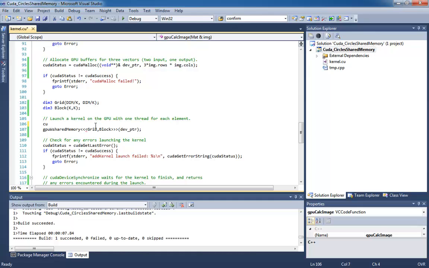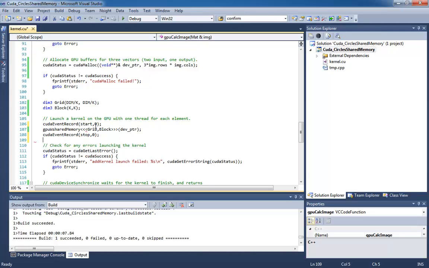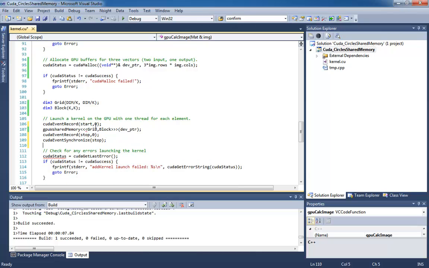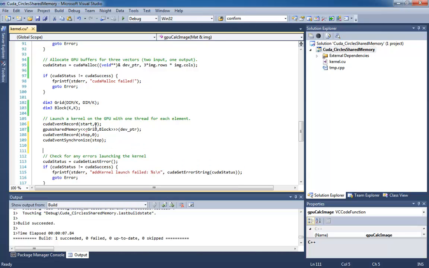Okay, so let's start recording. CUDA event record into start, invoke the kernel, and then record into stop. Then synchronize the stop event, and then calculate the time that was elapsed.